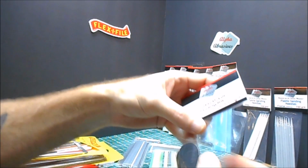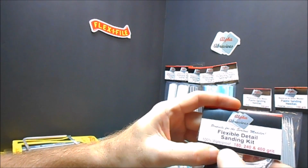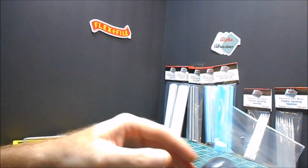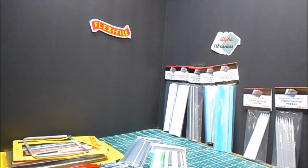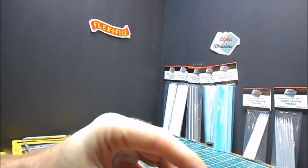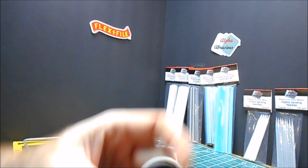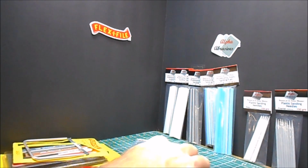The Alpha Abrasives also have a flexible detail sanding kit. It's 100% waterproof. Comes with 180, 240, and 400 grit pads. And it comes with a nice flexible rubber sanding pad. There's your adhesive backed pads. Put them on your pad, and you can sand over curves, and it gives you a nice surface to hold on to while you're sanding. Another really nice feature of the product.